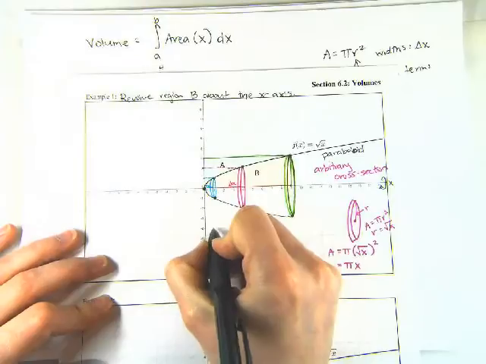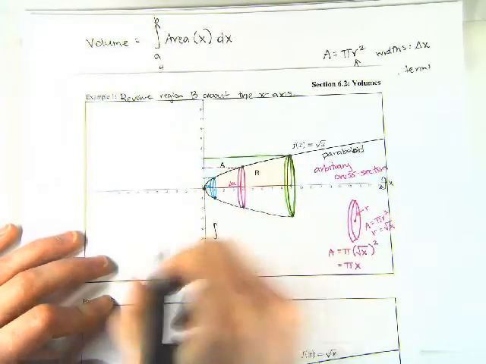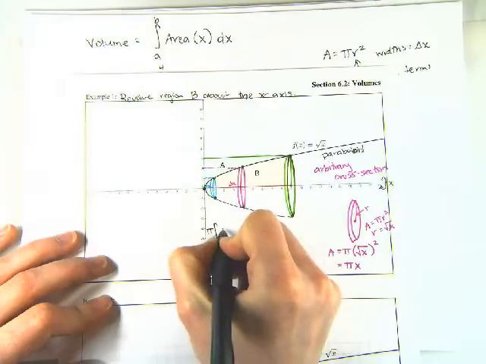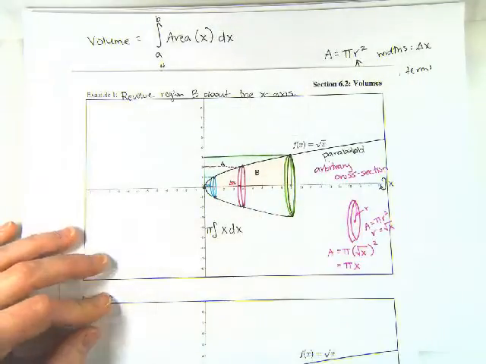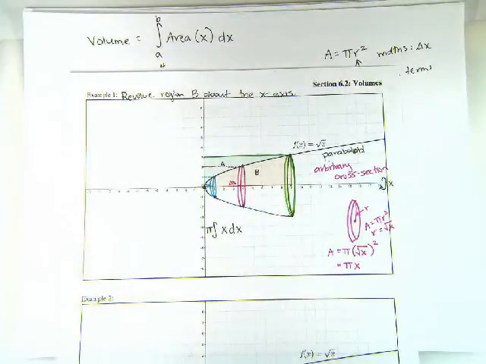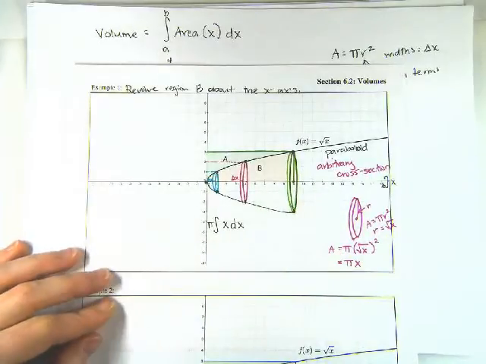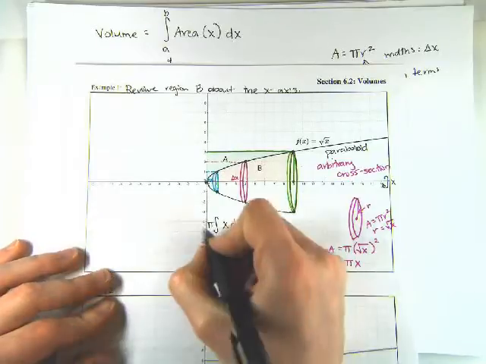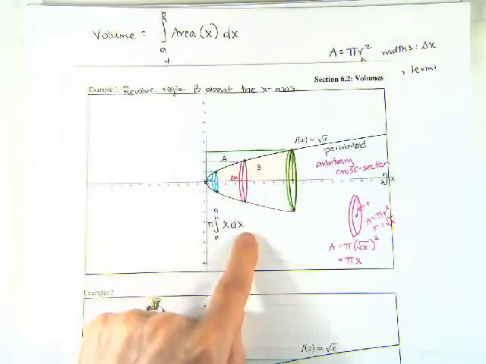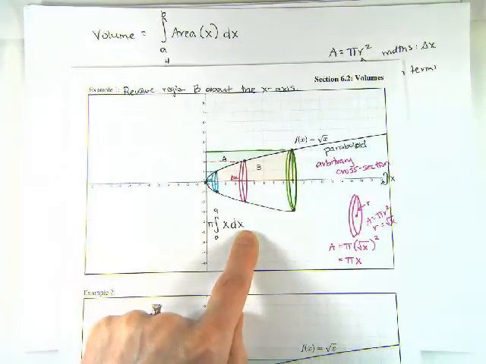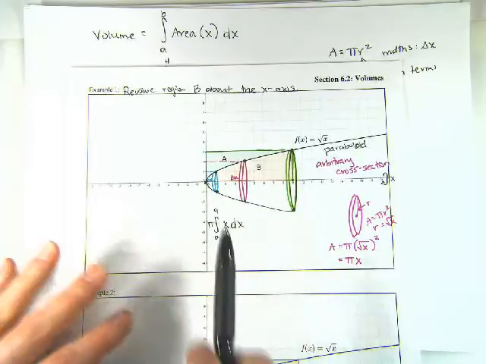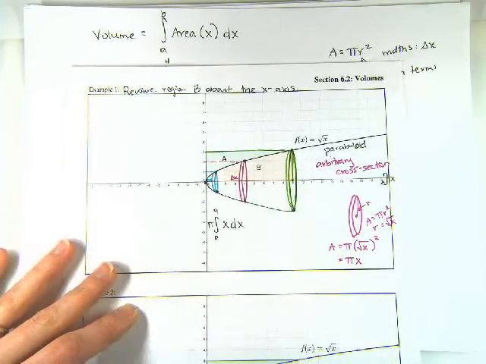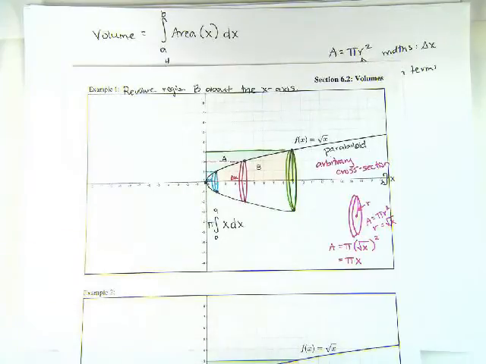Now the widths are changing x, so we want to integrate our pi x. Now I like to bring the pi out in front just because it's easier to do it that way. dx, again the dx represents two things. One, I'm integrating with respect to x, but also the widths of all those cross-sections are some change in the x coordinate. What are we thinking for bounds? 0 to 9. Okay, so again, look at what you're integrating with respect to, and then those are the bounds that you're working with. So integrating with respect to x, so I'm using x bounds, and my x ranges from 0 up until 9.